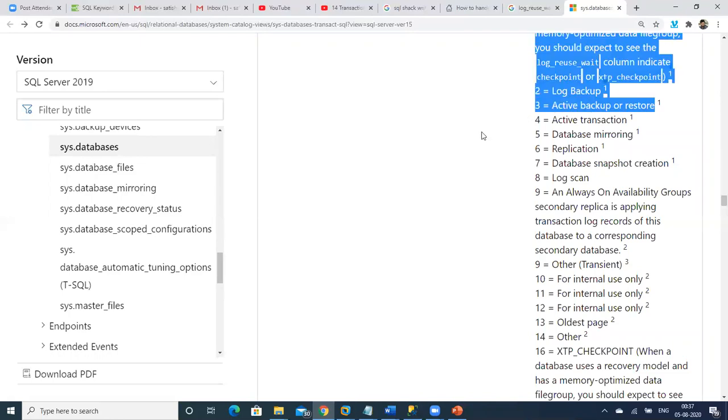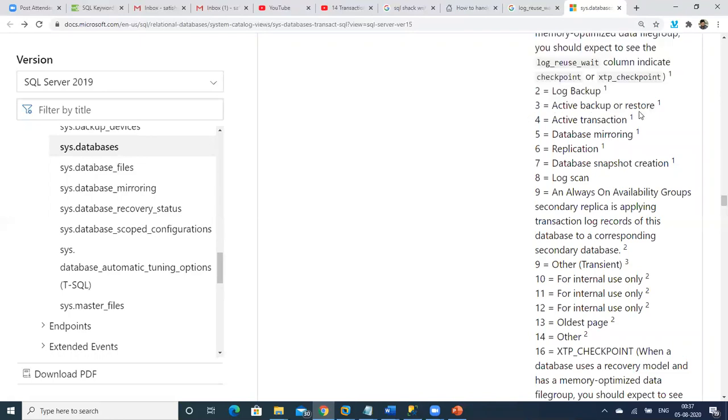If there is any active backup or restore activity happening, then also, say I am taking a backup of a 10 TB database. It may take more than 2 to 3 hours. In that case it will also show active backup or restore, so until then your log file will not accept incoming transactions.